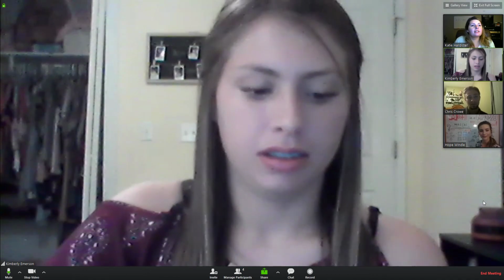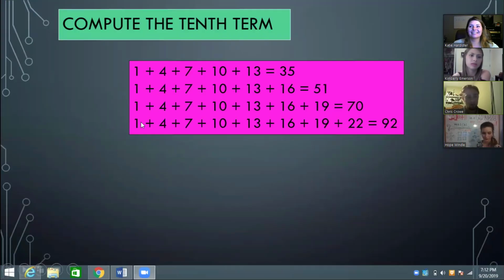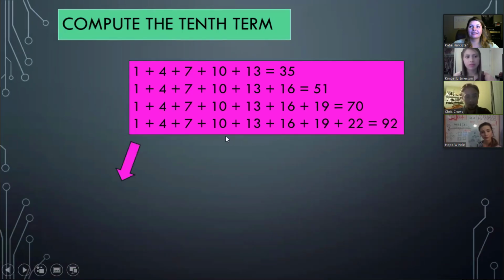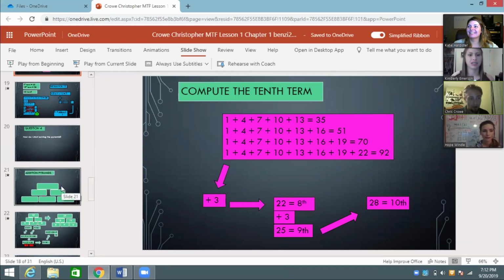So I think our next one is about the pyramids. So, Chris, for a pyramid, how would I start solving for a pyramid? Well, the way to solve an addition pyramid is actually quite simple when you think about it. And if I can exit my screen rather quickly, I will show just how they work.